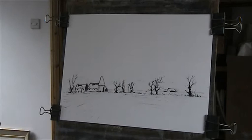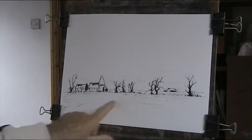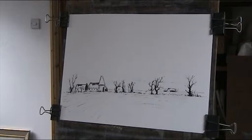Hi. I'm getting carried away with these line and wash drawings, and so I spent a bit of time just inventing this, an oast house, and a bit of distant farm buildings. A Kent scene. For those in America or further, Kent is a beautiful county of England, a southern county, southeast, and is called the Garden of England.